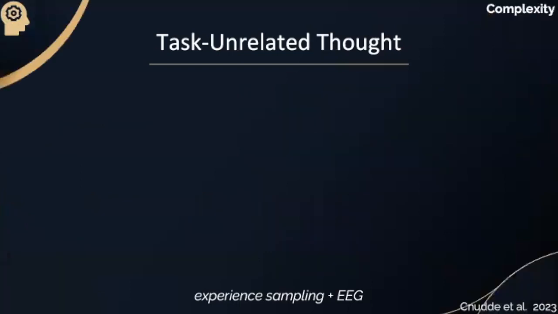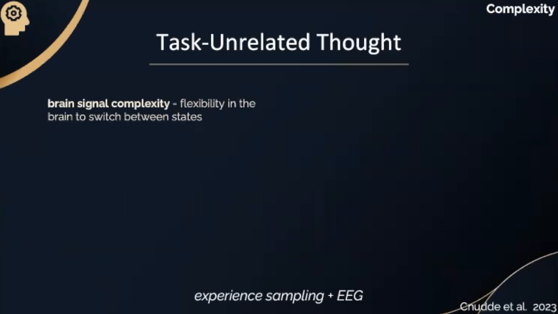Now, in addition to the common EEG measures that we talked about, such as ERP and spectral power, we recently explored an under-examined measure in EEG, that is brain signal complexity, which reflects the degree to which the brain is flexible to switch between possible states and, in the context of fMRI, functional configurations. For example, greater complexity has been observed during rest periods, potentially suggesting that the brain was in this preparation mode to better explore different brain states.